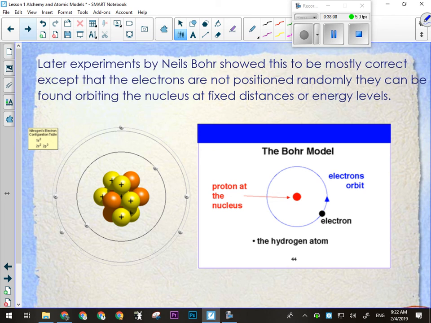Now, the idea of where the electrons are has a lot to do with energy. The more energized an atom is, the further away from the nucleus, generally, electrons can be found, because they'll pick up energy and they'll pick up speed and they'll jump. They'll make what's called a quantum leap from one energy level to another. If the energy source that's making them move is removed, they'll begin to lose energy and they'll fall back down to lower energy levels. When they do that, they give off the energy that they had gained.